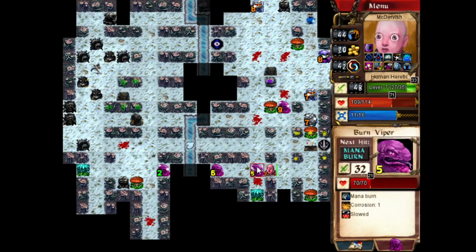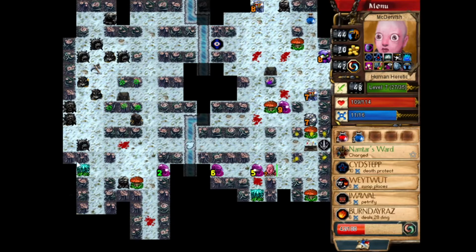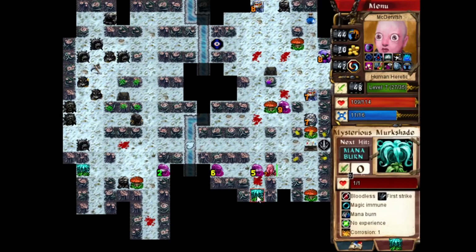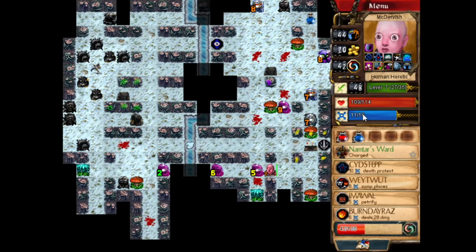Fighting this snake actually doesn't seem like a bad idea. We'll get mana burnt, but that'll give me the opportunity to unseal 2 mana burning plants. I don't think this actually goes anywhere anyway, but I do want this one unblocked. Earth Mother, the gift that keeps on giving. So what are we doing with our mana here?